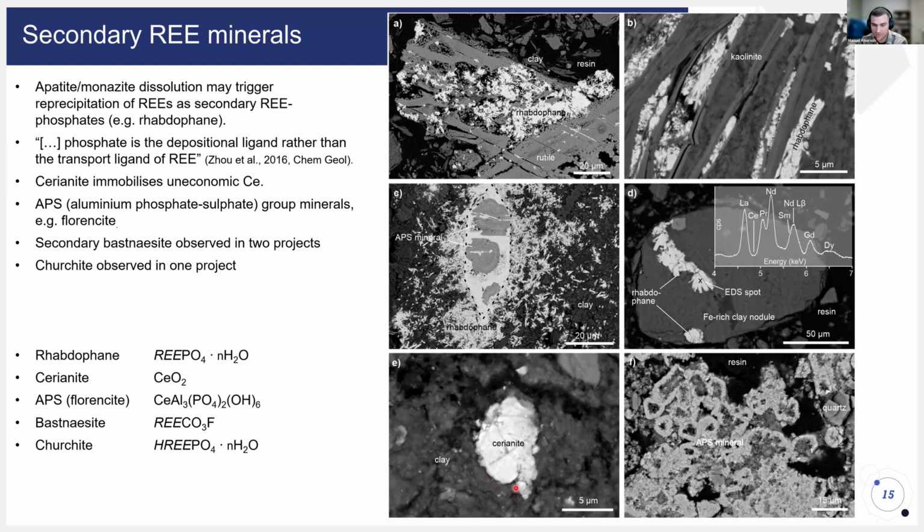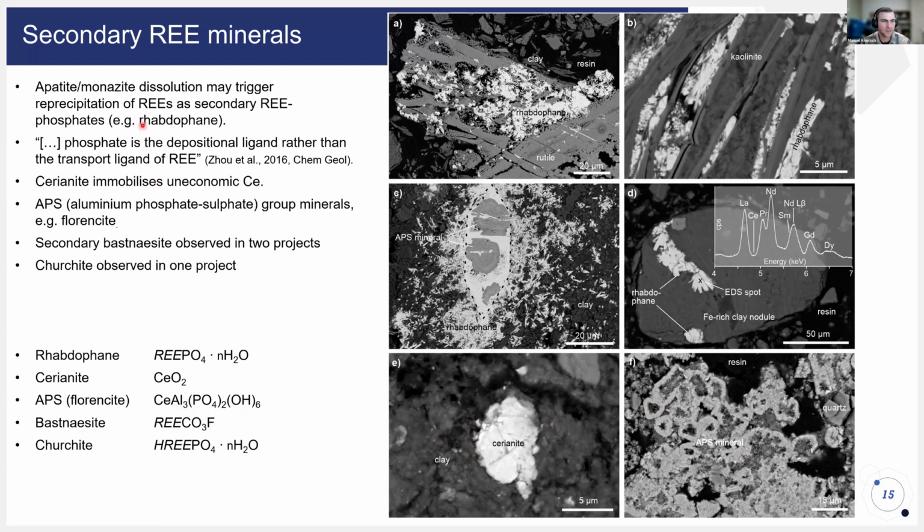That's actually good news if you form cerianite for the explorer, because as we know, cerium is a waste product and cerianite is quite insoluble. So if the company does their leach test, they would not get any cerium in solution. And another example would be here, from what we see in 4 deposits. And one deposit was quite dominant in those APS minerals that form these atoll-like growths. And yeah, those are the fancy ones that have quite a variable composition.